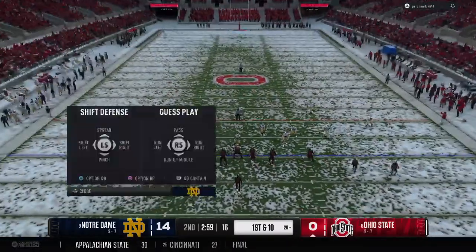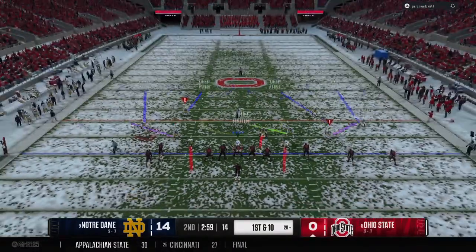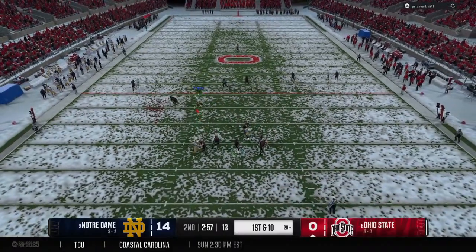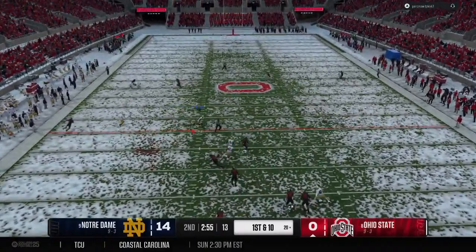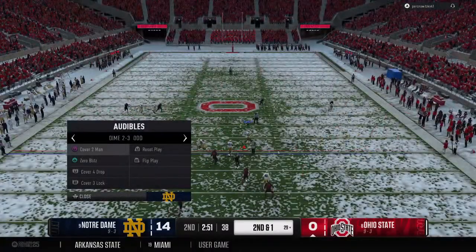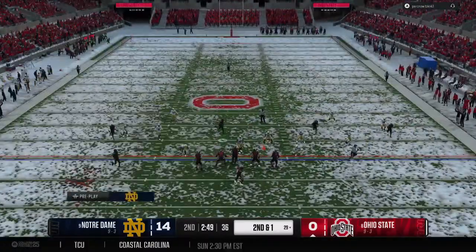Okay, here comes the Ohio State offense back on the field. They moved the ball in the last possession, but a devastating end of the drive, a pick 6. Can they recover from that right now? Quarterback gets down to avoid the big hit. The Buckeyes looking to run some tempo here.